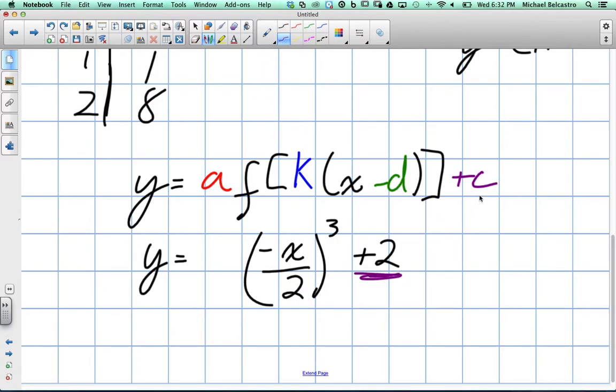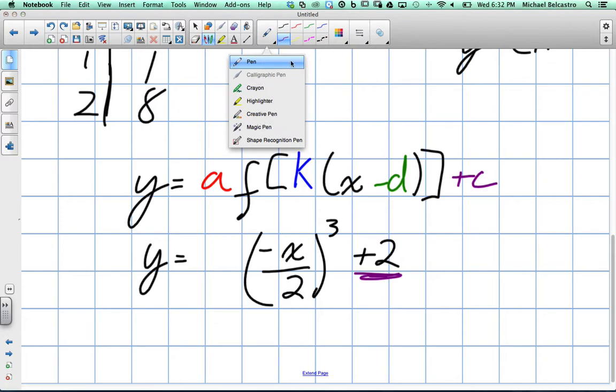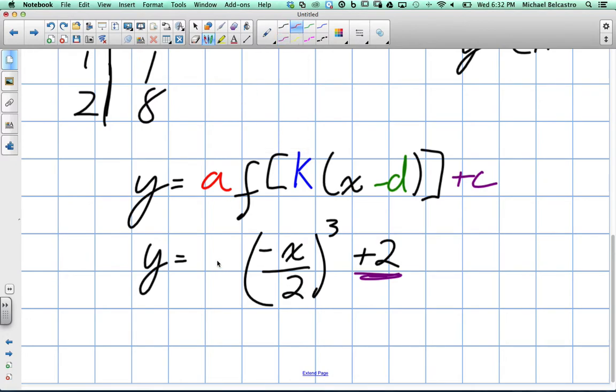Okay, that's our c. And our a value can look really confusing, but try to keep this in mind: k and d are within the function. That's why they have these brackets. So this denotes what type of function it is: if it was squared, it'd be quadratic; if it was sine, it'd be sinusoidal; if it was, what else do you guys use? Reciprocal, 1 over x. Those are the things that stand out that tell you what type of function it is.